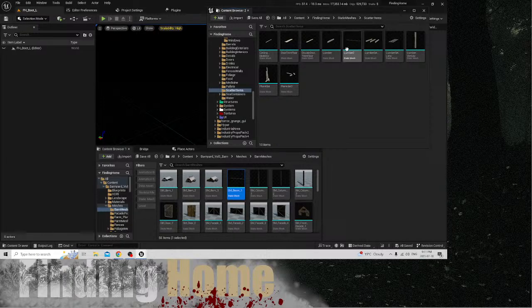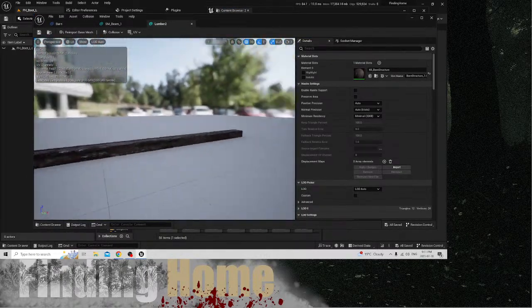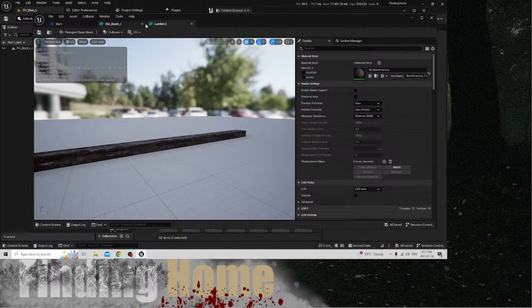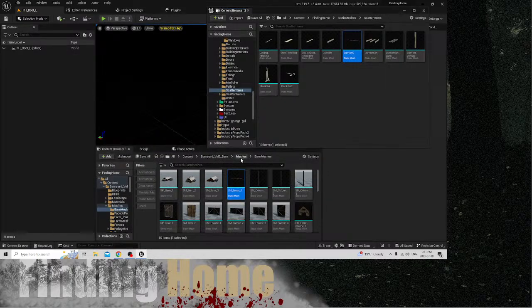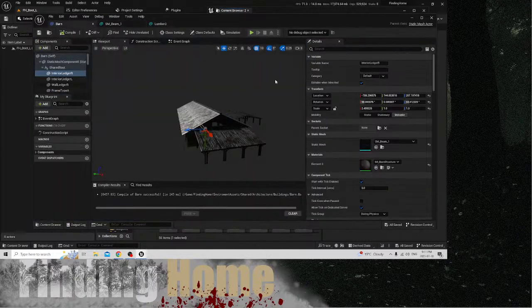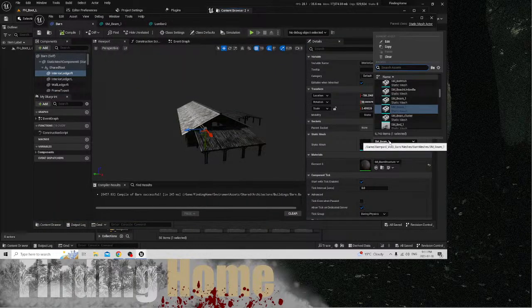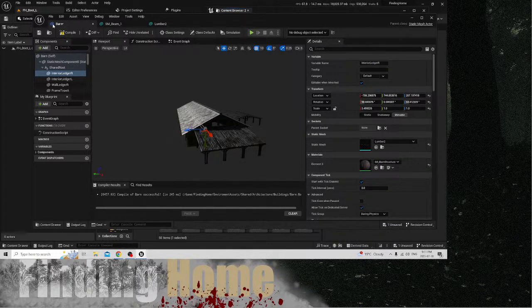Another piece of lumber. Look, it's just another actual piece of lumber. So now we go back to this barn. I'd want to switch this to lumber 2. Save.